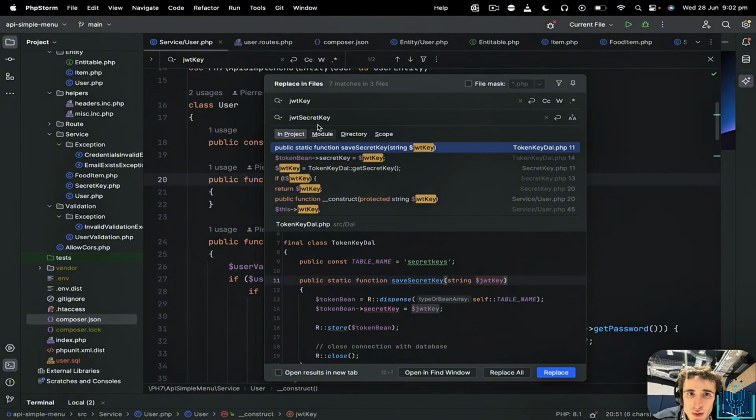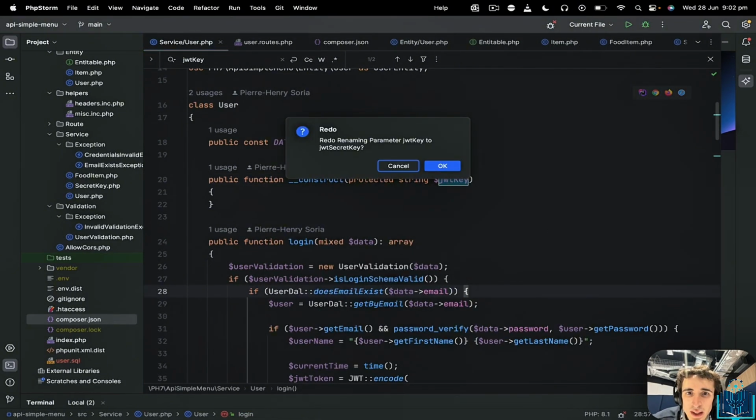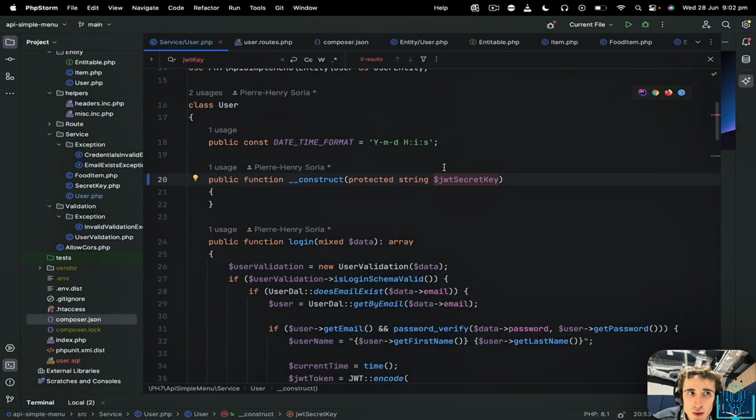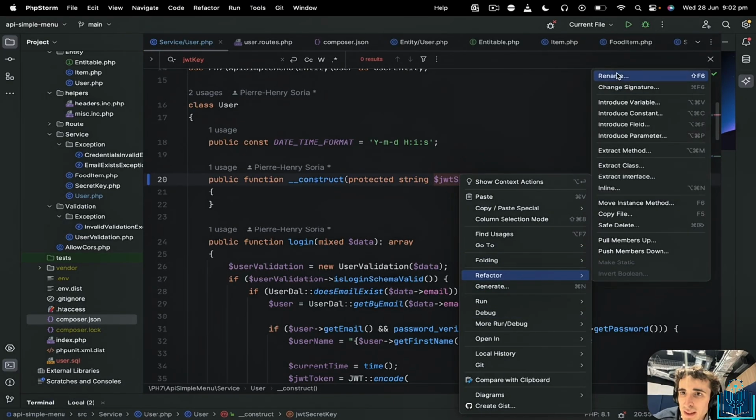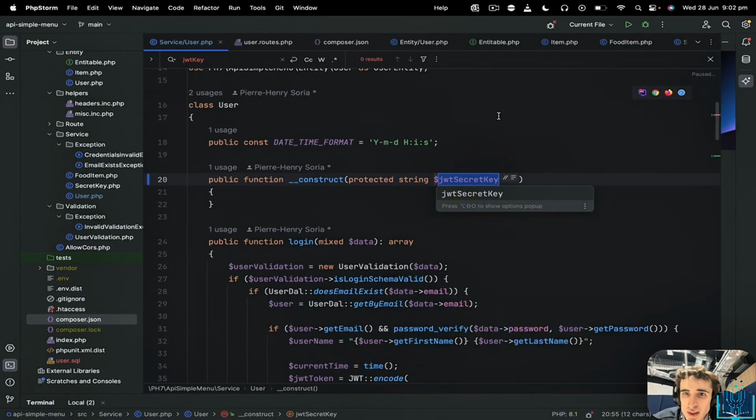That's also an option. But in our case, since it's available, I'm going to use the built-in refactoring tool in PHP Storm to rename a property easily, just like that. So now it's JWT secret key.